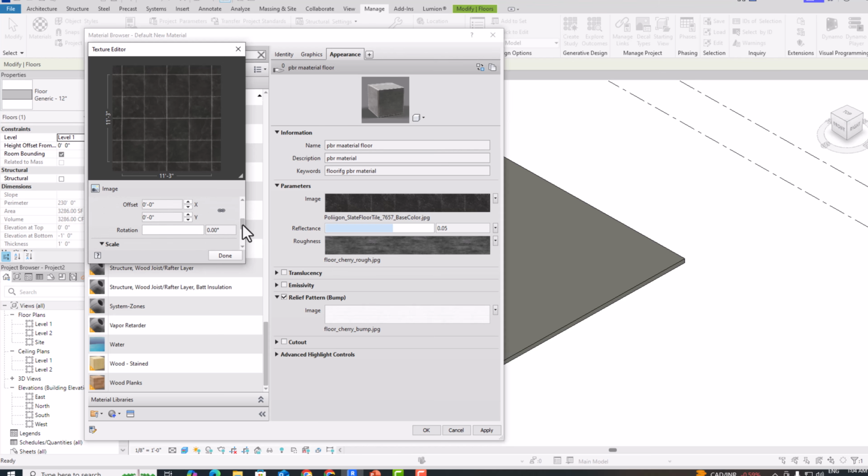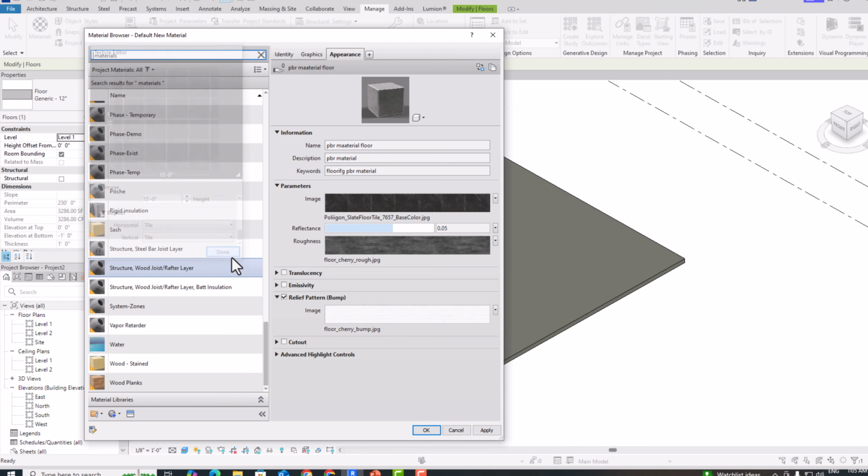We have to come down here, and you can also select this link texture transforms, and the most important is here scale. You have to be very creative in selecting the scales. So you have to repeat this process sometimes to get the actual scale size. I have increased some scale size here, and now I'm going to click done.